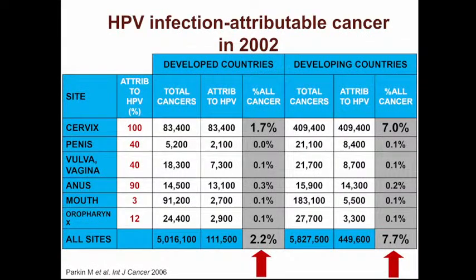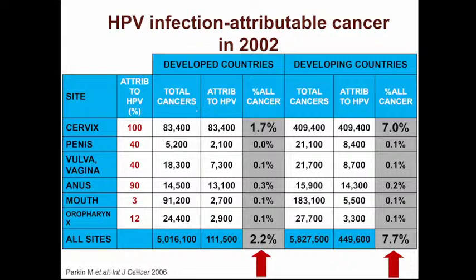So what about HPV infection and the relationship with cancer? This is an old slide, but the figures are generally the same. They haven't changed much in terms of statistics. And you can see the table is divided into developed and developing countries because the statistics for cancers are different in those two groups of countries. But nevertheless, for cancer of the cervix, 100% of all cancers of the cervix are attributable to HPV.